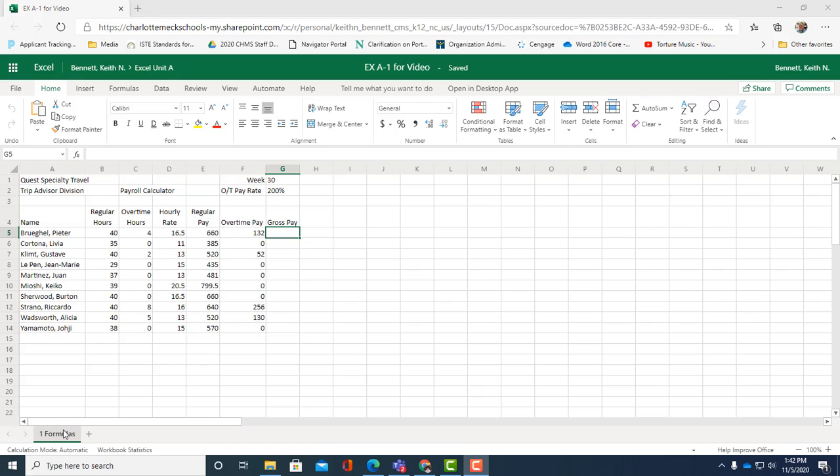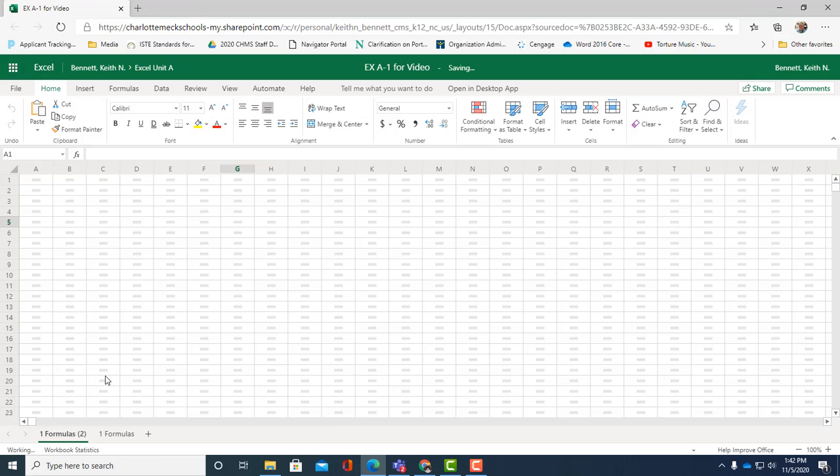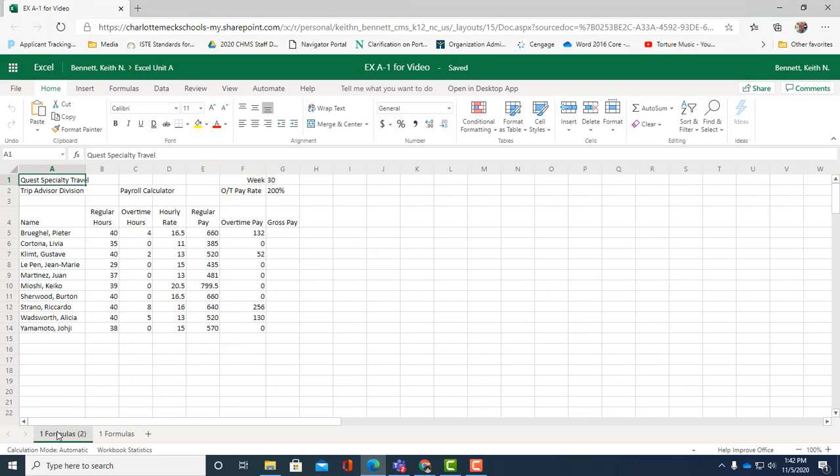What we're going to do now is make a copy of this worksheet. You can right click on a worksheet tab and, in this case, go to duplicate. If you're doing this on the Windows version, you would want to go to move or copy and then select copy. Another thing you could do, let me see if this works, no, I don't think this is going to work. So let me just go back and do it the way I was showing you. But you want to make sure that you select duplicate or copy. And now you get a copy of this.